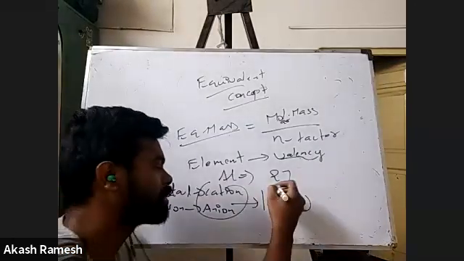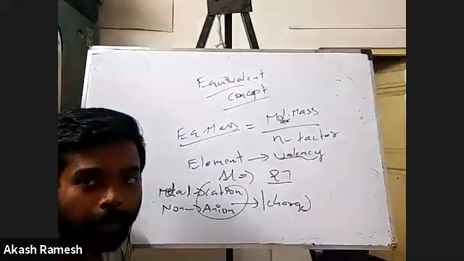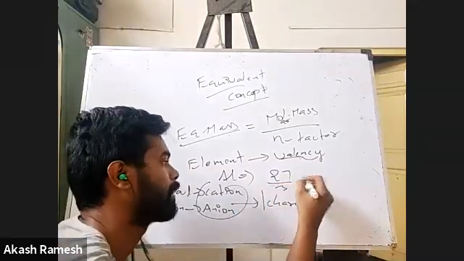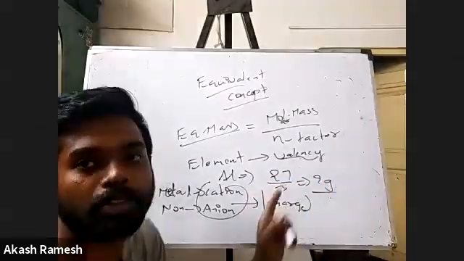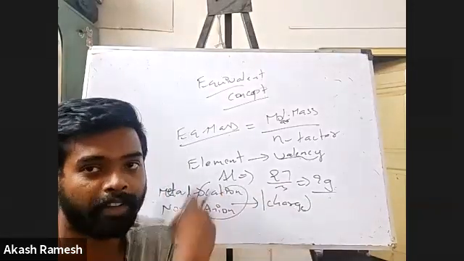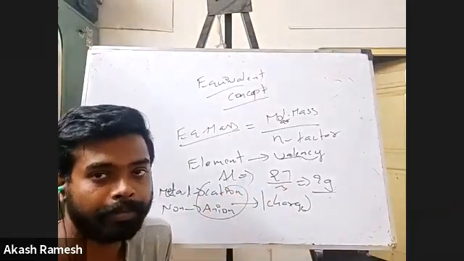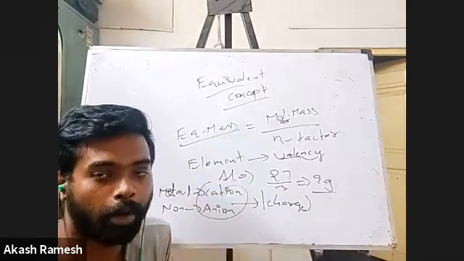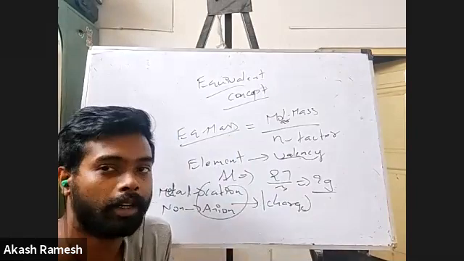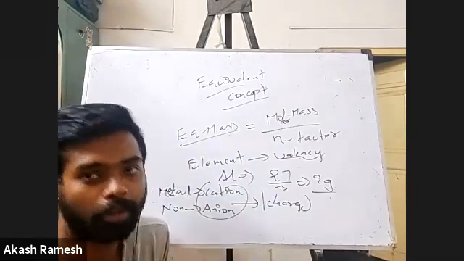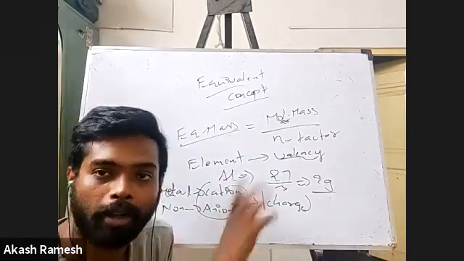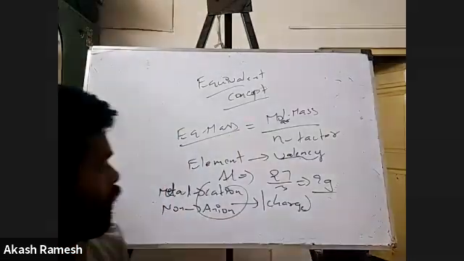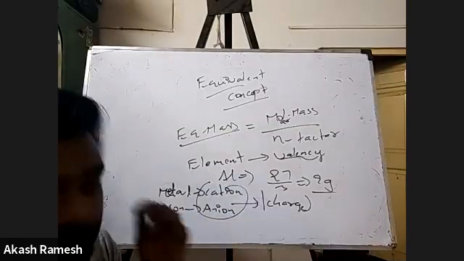So 27 is the atomic mass of aluminium. I know aluminium forms Al3+. So obviously 27 divided by 3 will become 9 grams. I hope you understand how the previous problem and this are connected. There also you got 9 grams for aluminium. As I told you, 27 was the molar mass of the metal, and it forms Al2O3. You saw 9 grams there, and here also it is 9 grams. Fine. So that's about elements.